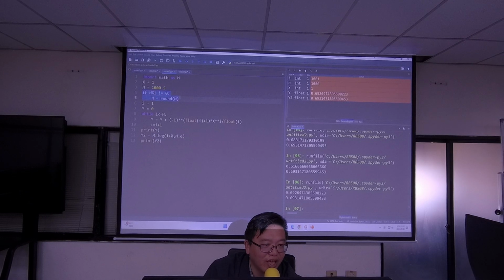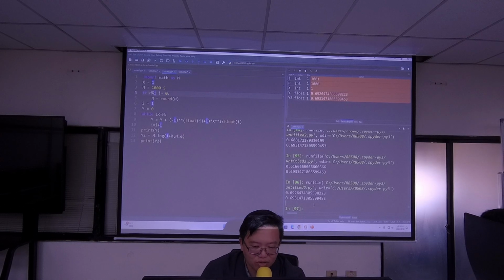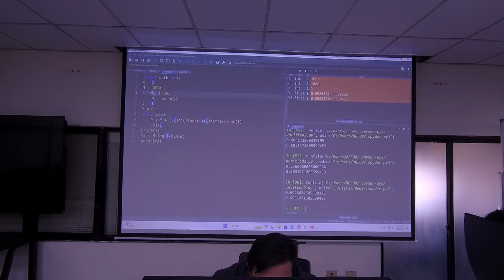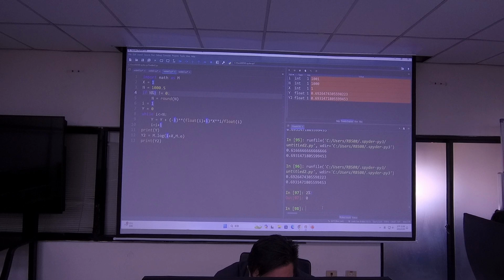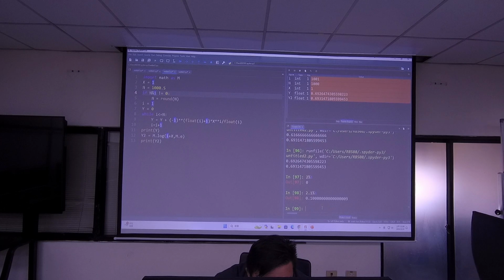For the if statement, what I did here is n divided by 1, checking the remainder. So let me show you. 2 divided by 1, checking the remainder, it's 0. 2.1 divided by 1, checking the remainder, it's 0.1.